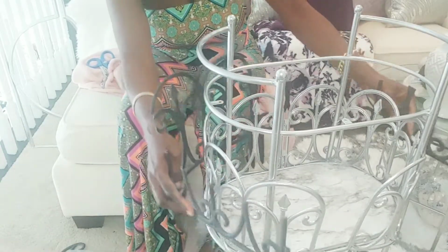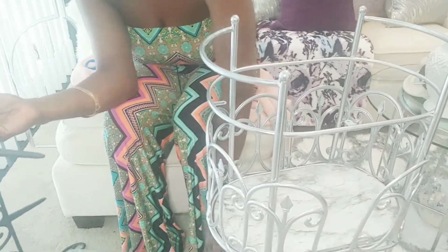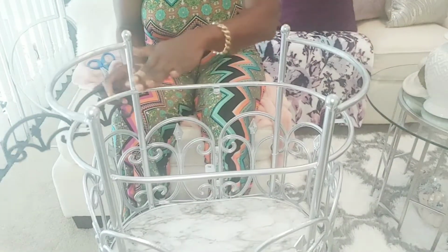And this is how it looked. And you can see the area where I just cut the piece off. And like I started from the back wrapping it. Like I told you, I lost the footage. And that's how. So the middle has two. The bottom has two also. No, the bottom has one. I just cut the top piece like I'm showing you right here.